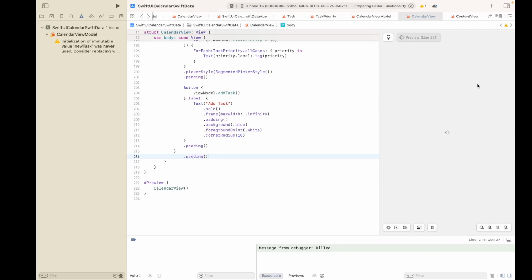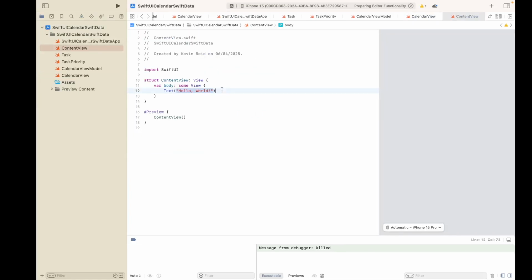Now compile it and run it to see if it works or not. Oh yeah, there's something else we need to do. We need to go within our content view to call the calendar.